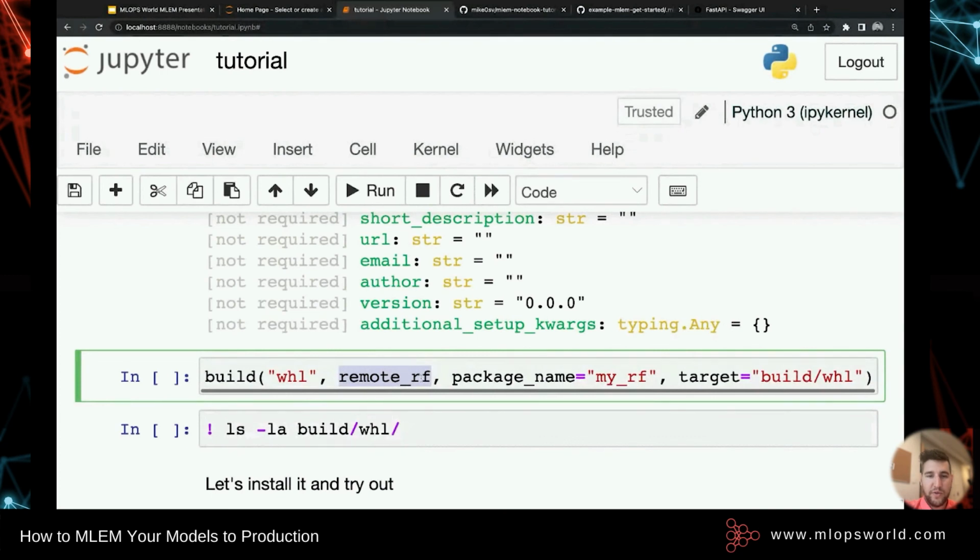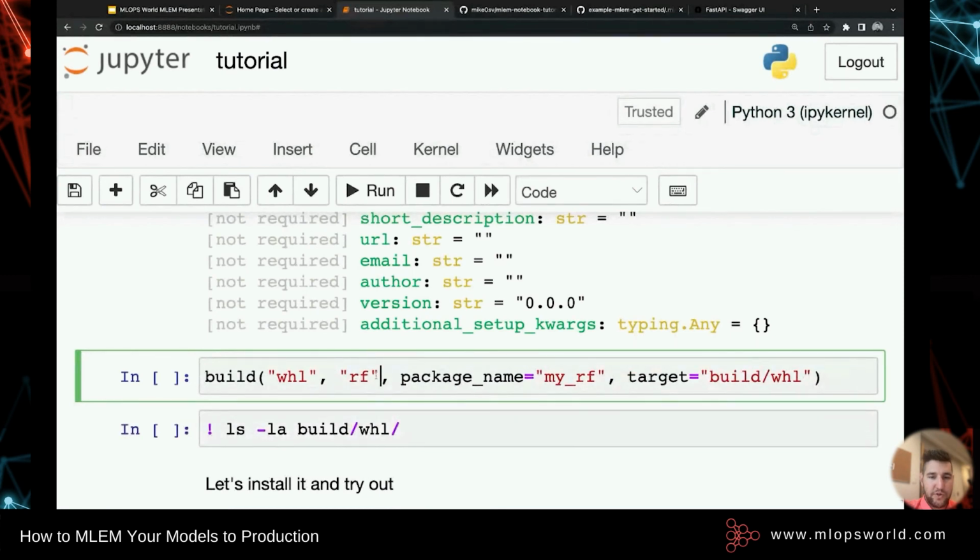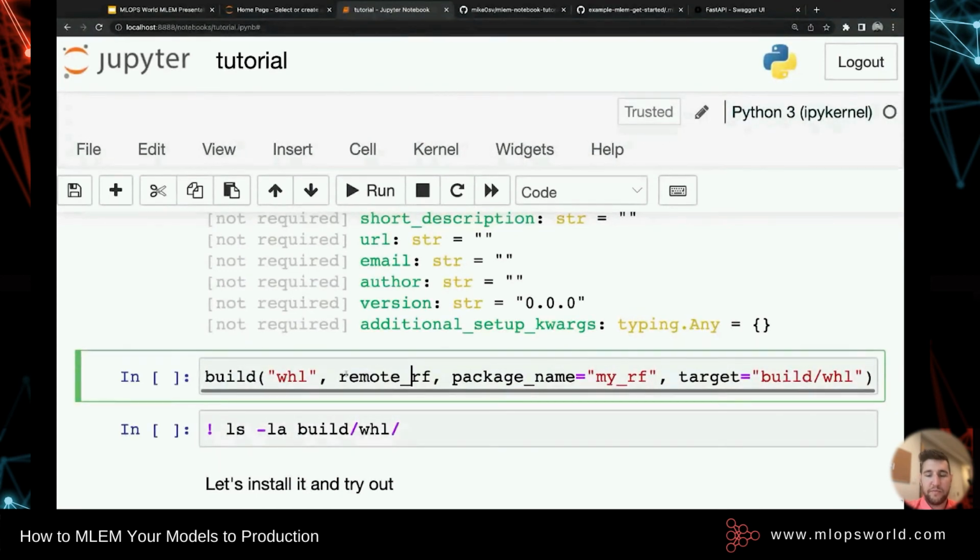And as you can see, you can use either path here, or you can use actual objects. You can even have remote path here, of course, and they will be loaded. So this package name will be my random forest, and we will save it to build wheel.